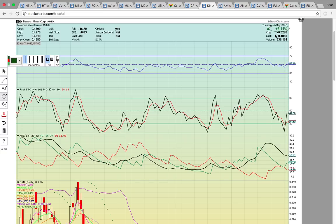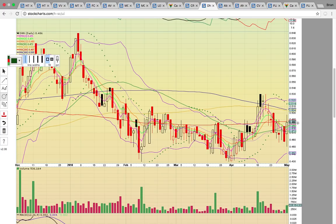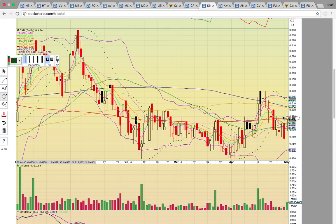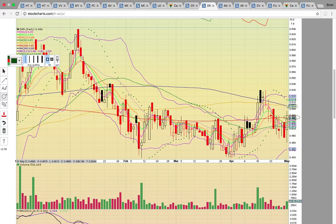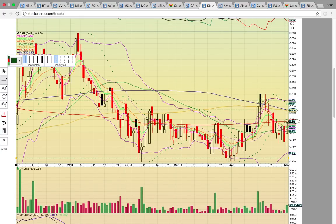Take a look at DNN. This is another one to keep an eye on. It is hitting the 200-day simple moving average here. If it can get above 487, that's the red line here, it could run up here to this gold and blue line, and that's the 100 and 300-day simple moving averages. If it gets above 505 and closes above that level, that would be really bullish. And then it would have to get above this 52 level. That's the recent high close, and break above both of those levels with the close above, and it could get moving. So keep an eye on it. Also keep in mind that this is in a strong sideways channel. And these are just really not pretty charts to trade.